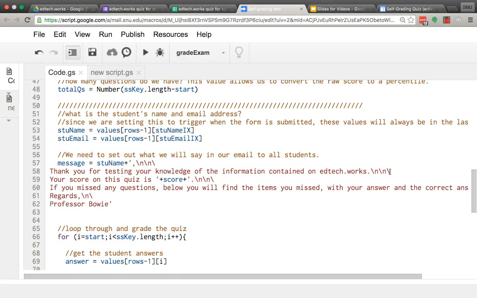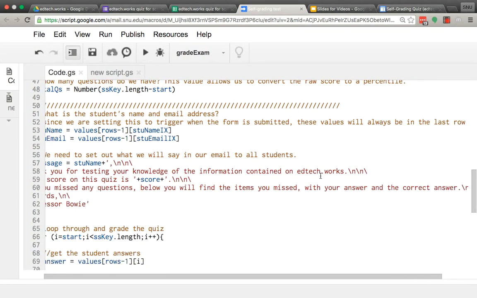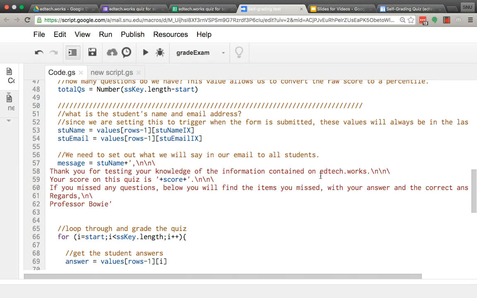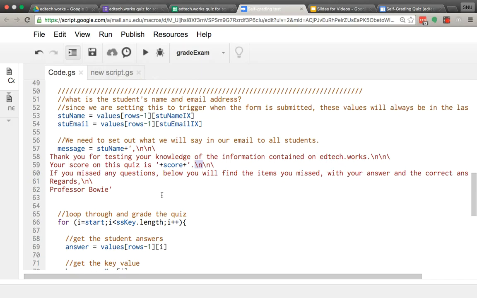And this just means that I can continue on to the next row instead of typing this until it's 5,000 pixels wide and I can't even see what the very beginning of it was. So that's all these are. We can talk about that later if you have questions. But each one of these \n, that's a carriage return. And that may make more sense when you see an actual email.